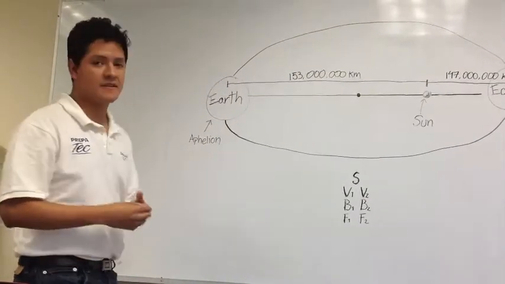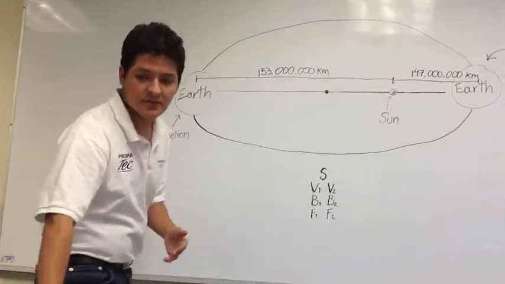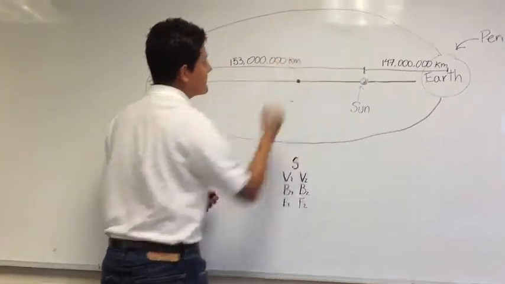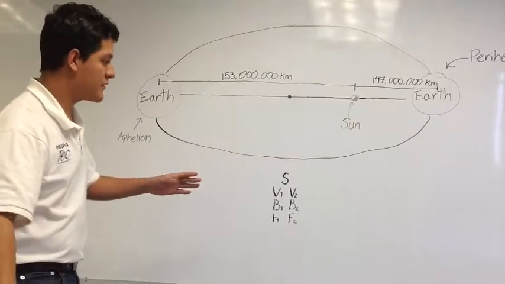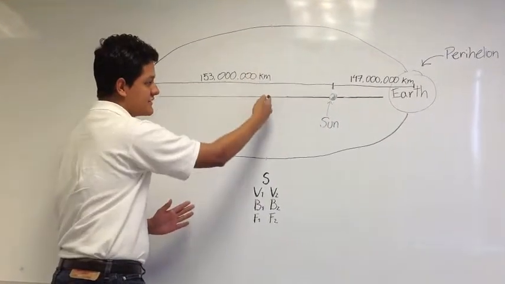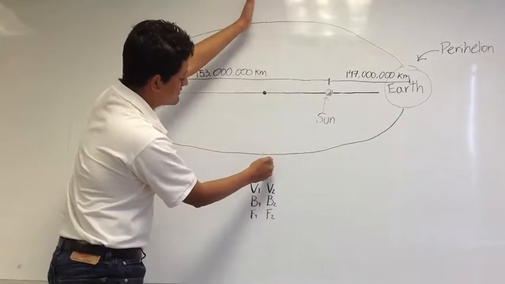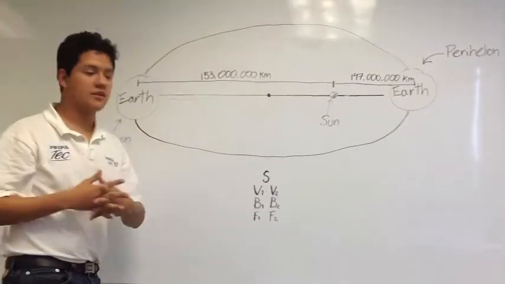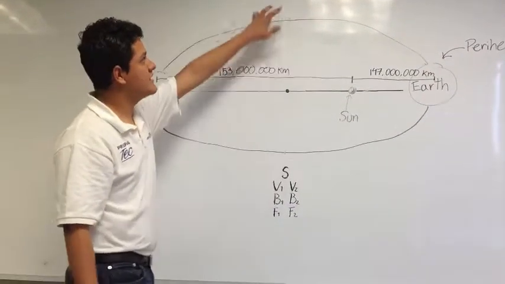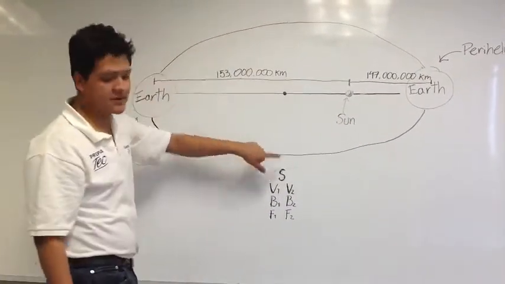Then, to find the co-vertices, we should know that they are from here and here approximately. The co-vertices have to have the same x value as the center, so they have to be in these two points. To solve it, we located the first co-vertex here and the second co-vertex here.